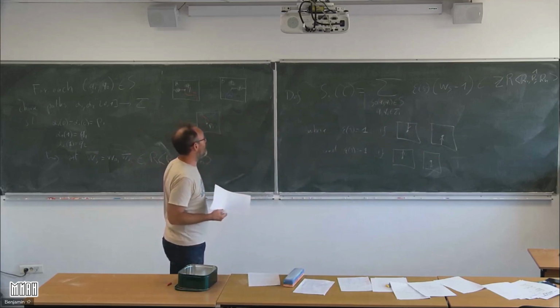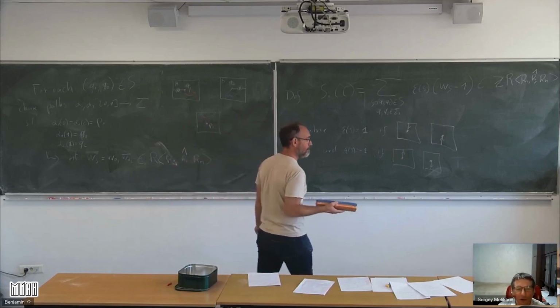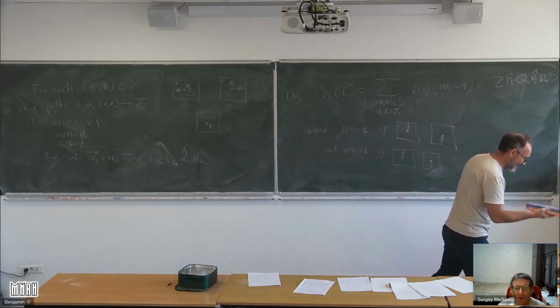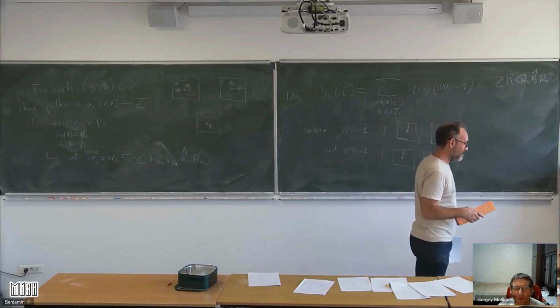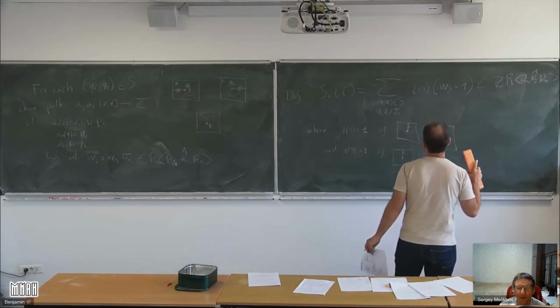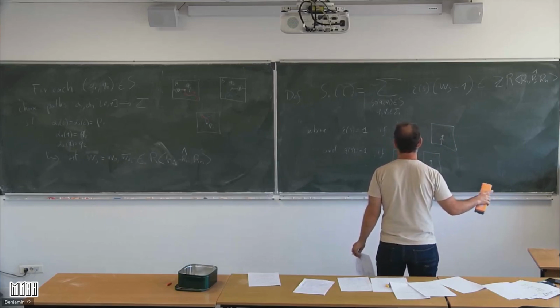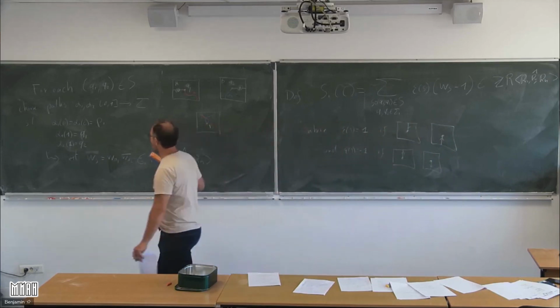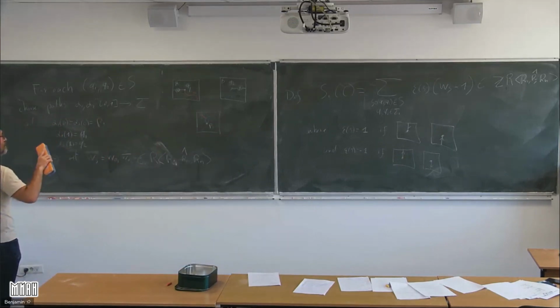So this defines an invariant of linked maps. But you have a choice of meridian, and also you have the ordering of the Q1 and Q2. If you rename Q1 into Q2 and Q2 into Q1. Actually, the first thing is just what I was about to say, and now I realize I forgot to tell perhaps the most important idea.